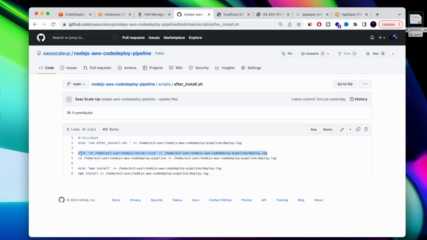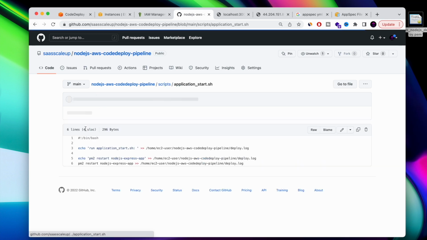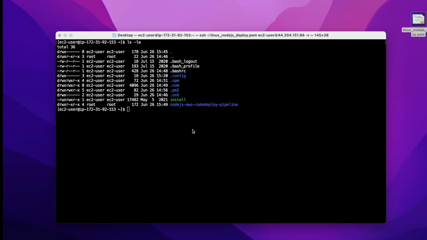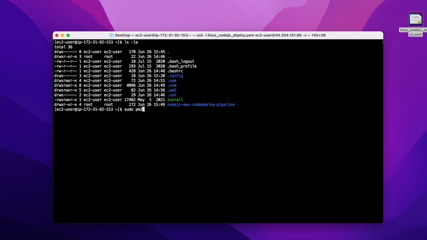Okay, this is the bash file. I made it very simple. I just added a few comments, and I'm also echoing to a file, so we can follow the deploy.log file. And after that, in application start, I'm just restarting the PM2 service so that it will update. This is how we make sure that it will run the updated code.